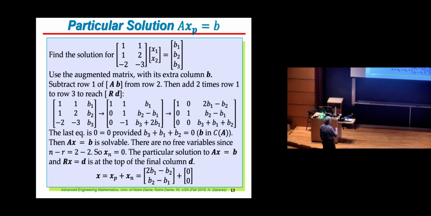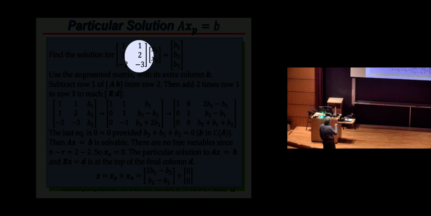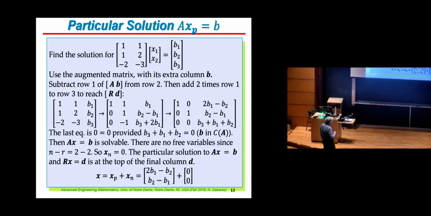Okay, so B1 plus B2 plus B3 has to be equal to 0. Can you see, what is the rank of this matrix? Don't look, you told me that r equals 2. So what is the solution here to the null space problem? I have 2 columns and r equals 2. So what's the solution? You remember how many free variables we get? n minus r. What is n minus r here? 0.